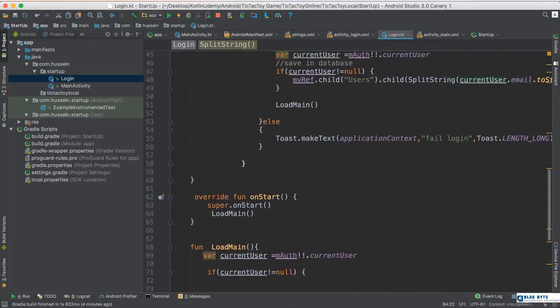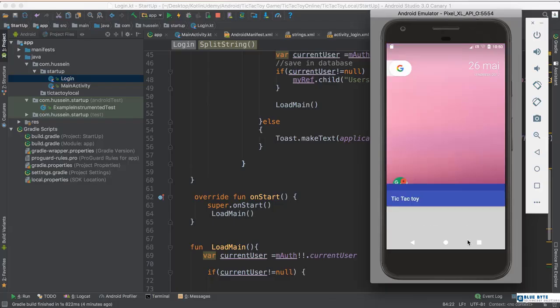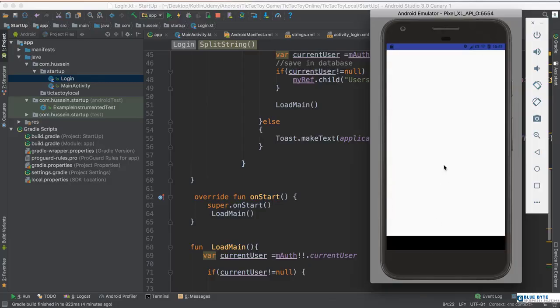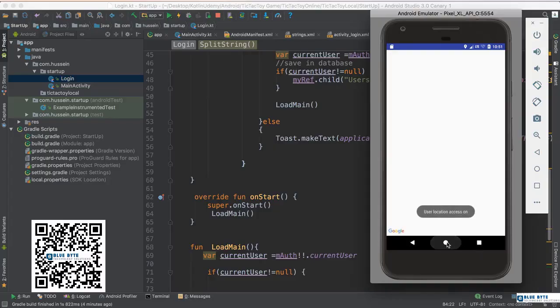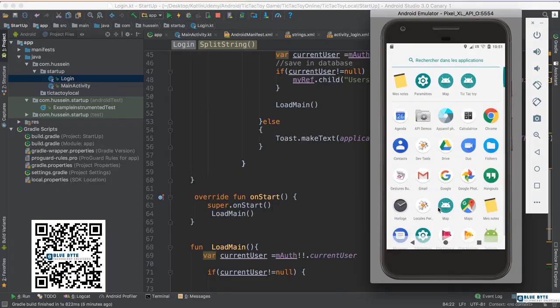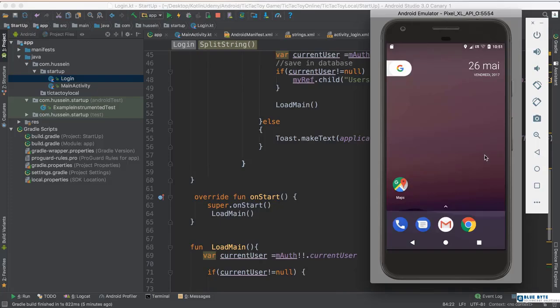And bam, it's done. Now if I run it, it will not work because I need to delete the application. I suppose this application works just for a new user. As I said, I don't want this function to be called a thousand times. So just delete the application and rerun it. I go to main, delete my application, which is Tic Tac Toe. Deleted.